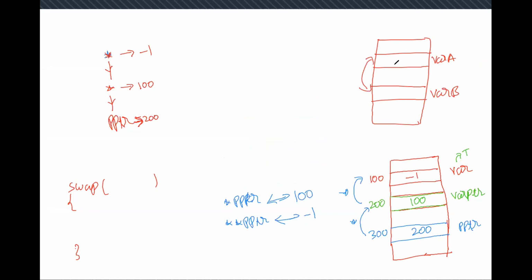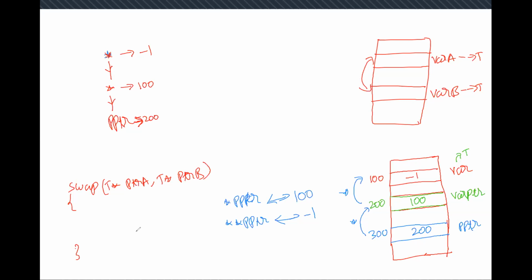If you want to write a swap routine to swap the contents of two variables of type t, then you cannot pass the values that are present in var a and var b to swap and expect them to be changed. Instead, you need to pass pointers to them. So you need to say, let me write it this way: t star ptra and t star ptrb.